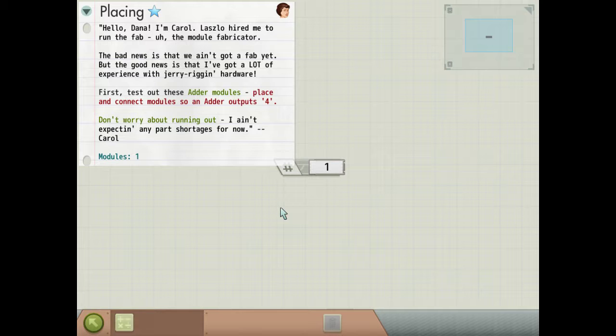Hello Dana, I'm Carol. Laszlo hired me to run the fab, the module fabricator. The bad news is that we ain't got a fab yet, but the good news is that I've got a lot of experience with jerry-rigging hardware. First, test out these adder modules, place and connect modules so an adder outputs 4. Don't worry about running out, I ain't expecting any shortages for now.